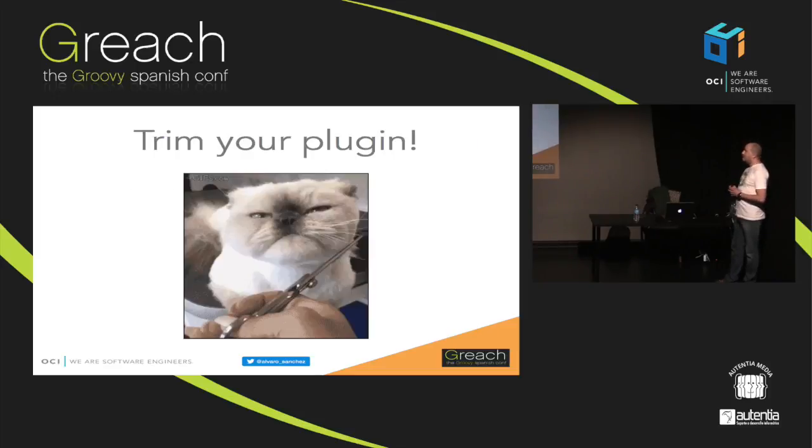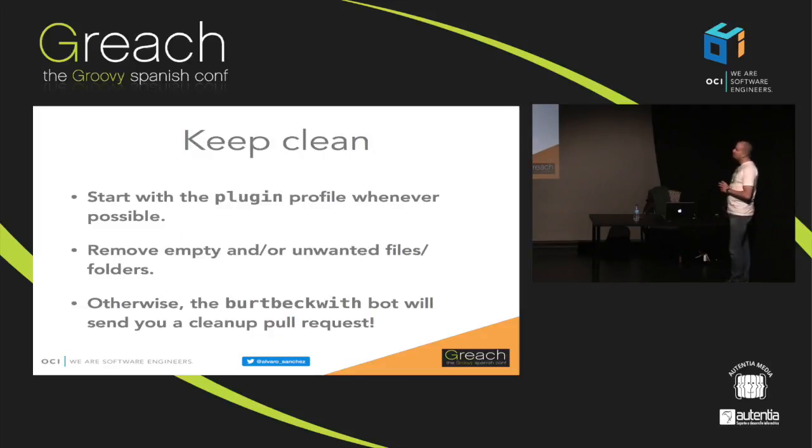So you created your application using a profile, in this case a plugin, and you get a bunch of things. But the next step is to trim your plugin. So keep it clean, right? This is the first advice I'm giving you. Whenever possible, use the plugin profile. There might be content you are not going to use. So for instance, if your plugin is not using any controller, remove that folder, right? You might have files you're not going to use as well, right?